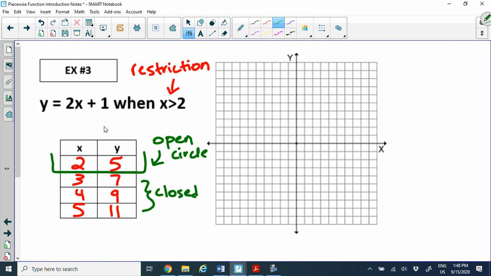Okay, let's go ahead and graph that. So I go over 2, up 1, 2, 3, 4, 5. I do an open circle. And now I just plot all the other points. Okay, just like we did before, when I connect the points, I start from the very first point I plotted, which is going to be 2, 5, the open circle, connect to the other points, and then I do the arrow. So it's still going to be a ray no matter what.